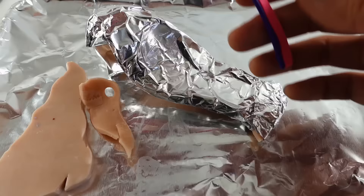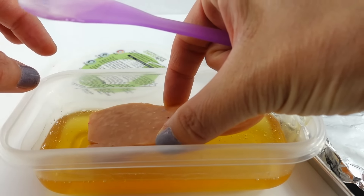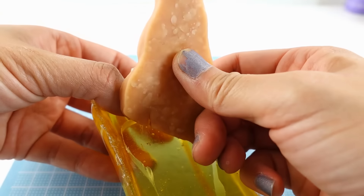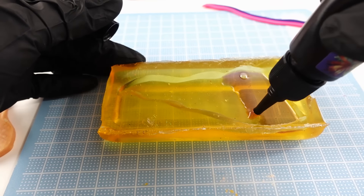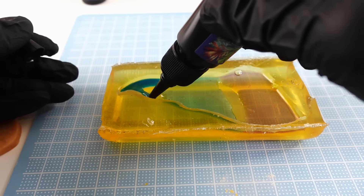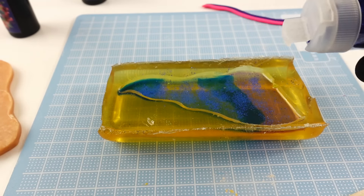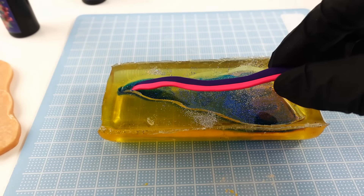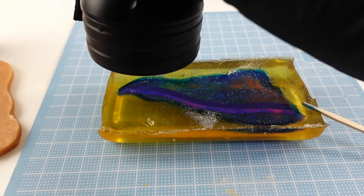Here are the final pieces. Now we're ready to make a mold of the hair. We're going to place the pieces of clay into the mold-making material, and once it's cooled, we can remove it. Using UV resin, we're going to start with purple on the bottom, blue in the middle, and dark blue near the top. Then we'll add glitter to give it some sparkle and swirl it a bit. Finally, we'll place the clay highlights on top and cure it again with UV light.